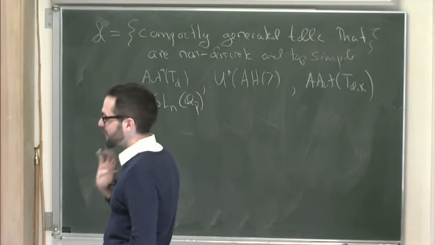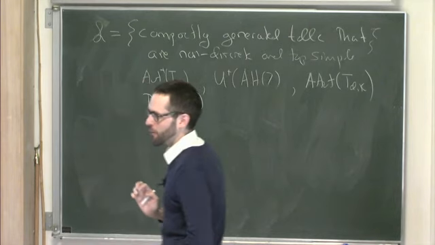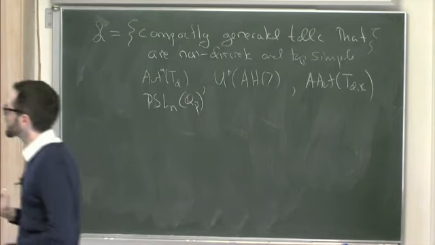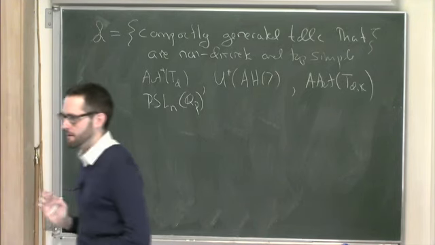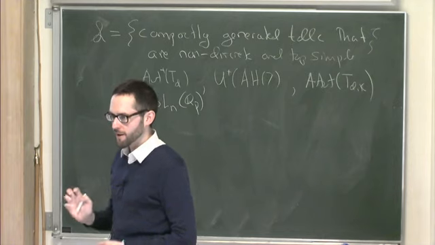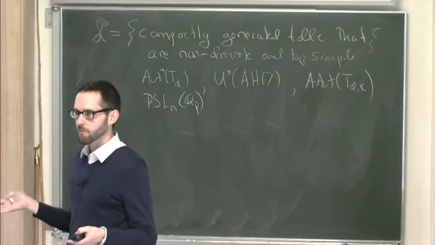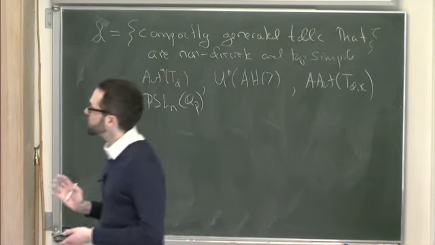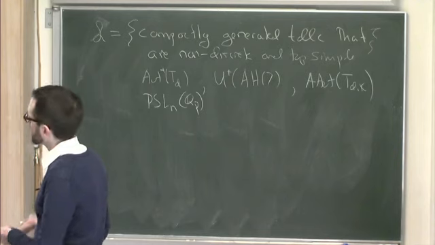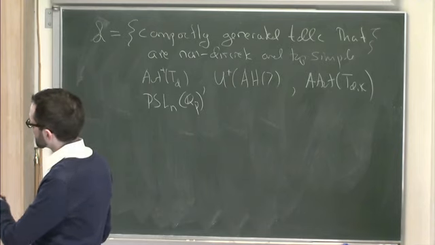And in fact, it contains a lot of groups that we like. So a rather spectacular theorem due to Simon Smith is that there, in fact, are continuum many non-isomorphic groups in S. So it's a huge class, especially if you're thinking about simple locally compact groups. In the Lie setting, there's only countably many. And even if you throw in the algebraic ones, there's only countably many. Here, you see that there's, in fact, many.